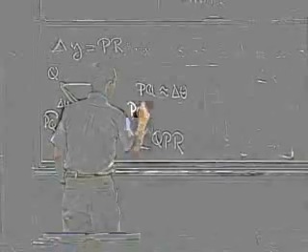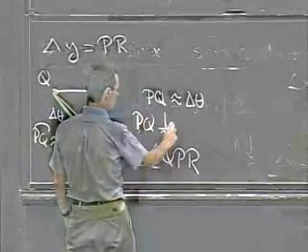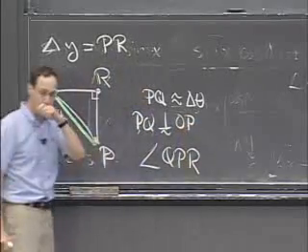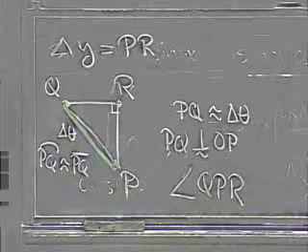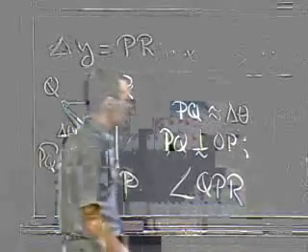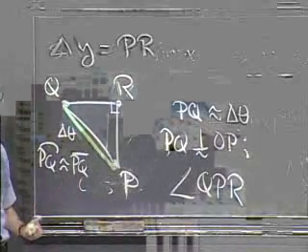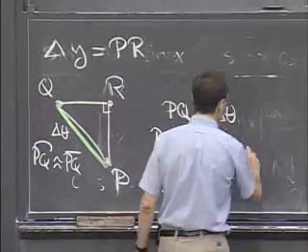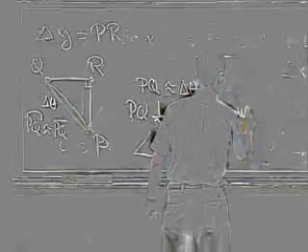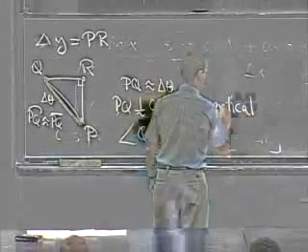So the key thing that I'm going to use is that PQ is almost perpendicular to OP. All right, the ray from the origin is basically perpendicular to that green line. And then the second thing I'm going to use is something that's obvious, which is that PR is vertical. Okay, so those are the two pieces of geometry that I need to see.